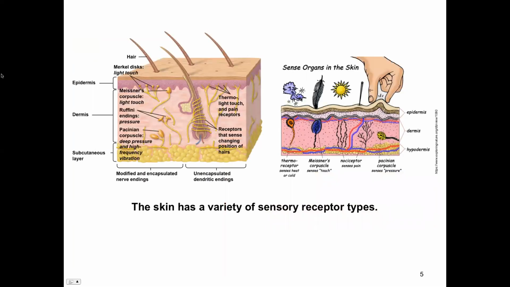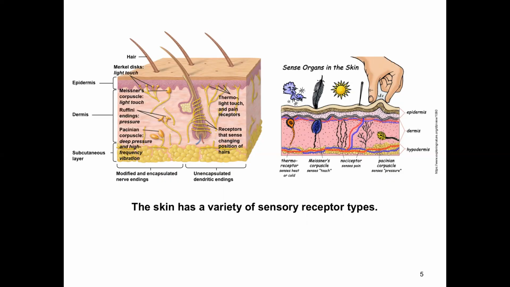Now, one good place to think about all these receptors is the skin. The skin has all kinds of receptors for all different types of sensations, including temperature, but also all of the different types of touches. I was saying in class that if someone is pinching you or tickling you, it's different receptors that perceive those sensations, and they tell the brain that you're being caressed or tickled or there's a bug crawling across your arm, even if you can't see it.